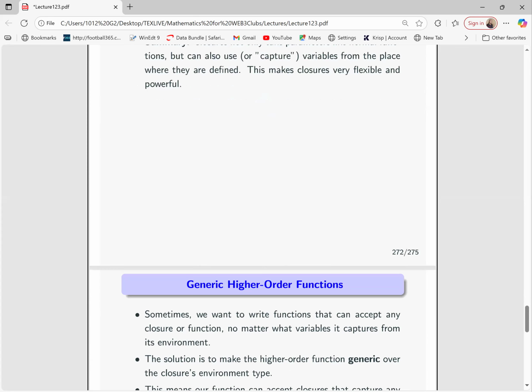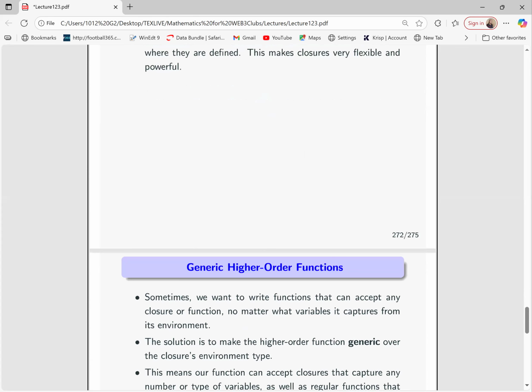Now let's look at generic higher order functions. And why is this important? Such a function should work no matter what variables it captures from its environment.